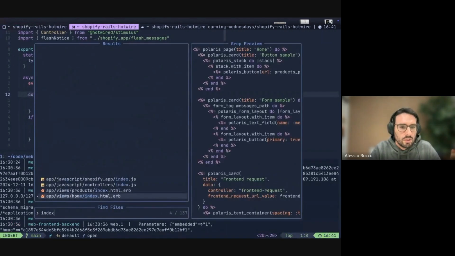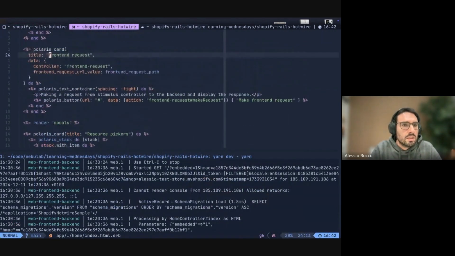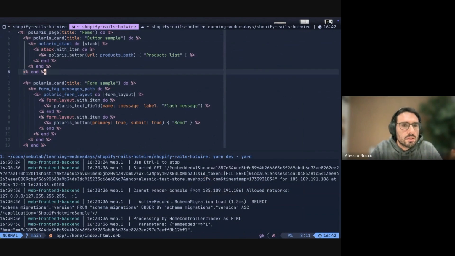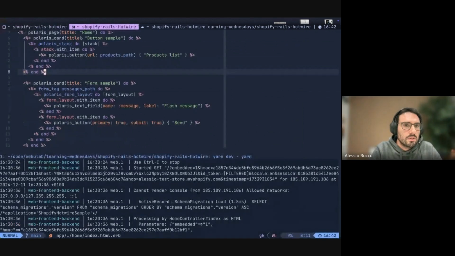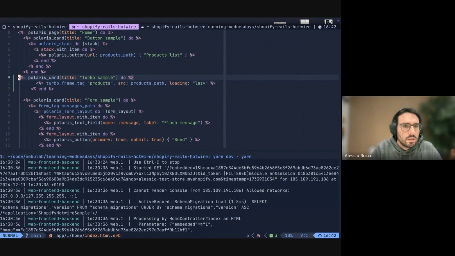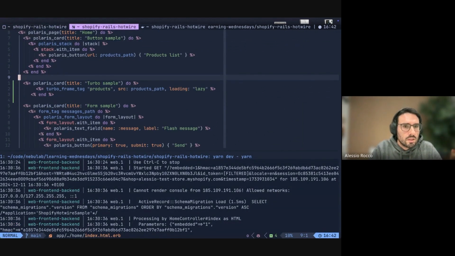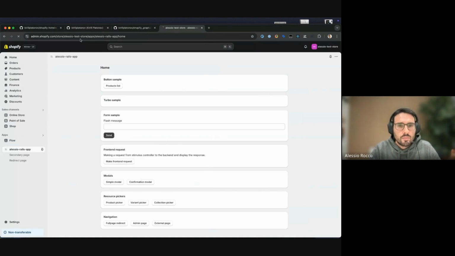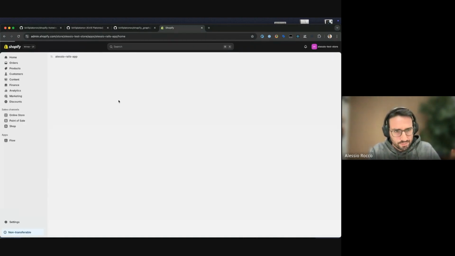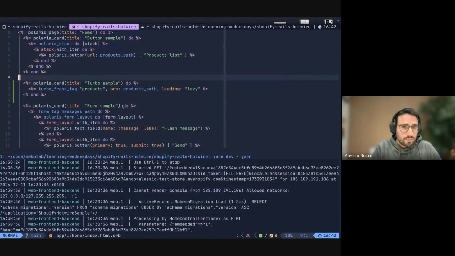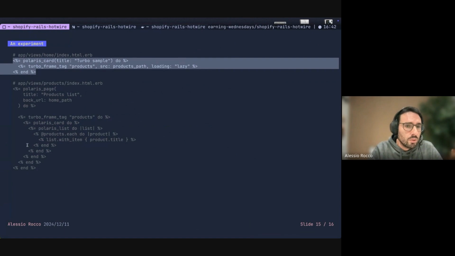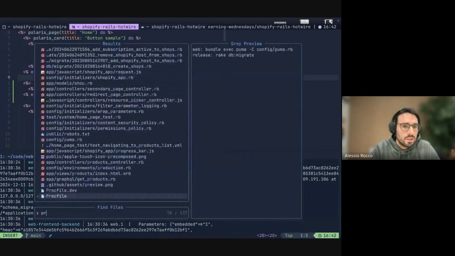If we go into the index and just copy and paste this code here. This is the first iteration. Now we have this turbo sample. It says that content is missing.